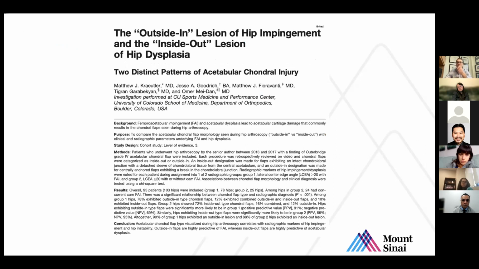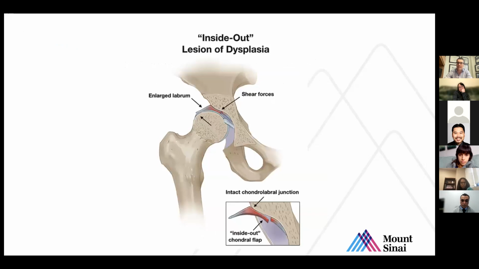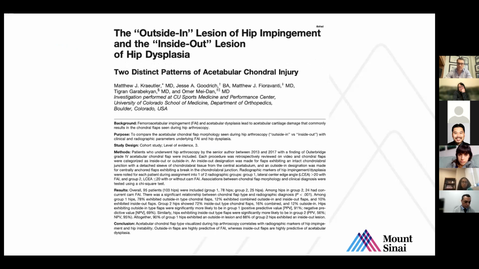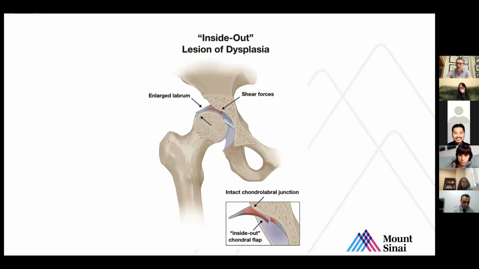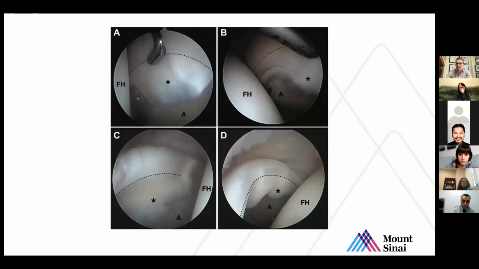And I wanted to throw this in there too, because this is why we look also at dysplasia versus impingement, because our lesions on the acetabulum are different if you have dysplasia or if you have impingement. And so if you have that, you have this inside out pattern here. So go back to this, the outside in lesion of impingement, the inside out lesion of dysplasia. It's because of where the weight bearing forces are here. So dysplasia, you're going to get these cartilage lesions that are more central within the acetabulum. And then this is what they look like.